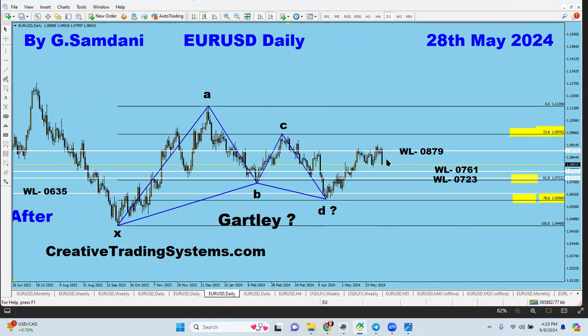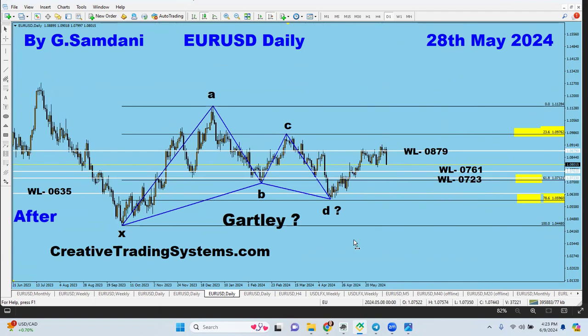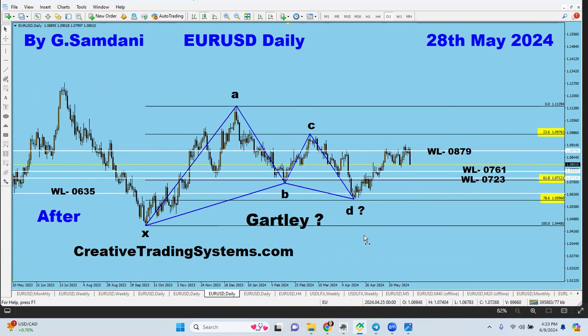But this black candle last Friday, NFP, and it's dropping. But it doesn't mean that it's going to drop all the way down. It may drop a little bit here. Now the key number to watch is 0761, right? So it may drop and then come down here, maybe this low here, or all the way to 0761, and then start to go up again for some reason, for FOMC maybe, or something is going to happen.